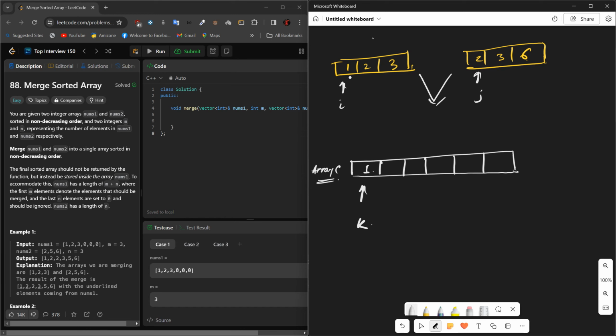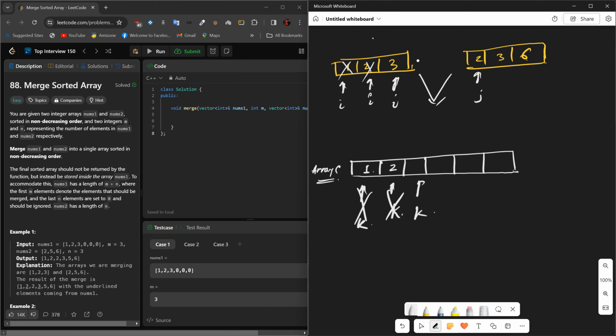So whichever value we put here, we will move that index to the next position. Now i is here and k is now here. Again we compare 2 and 2, which is less than or equal to. So 2 is less than or equal to 2, so we will again put this value 2 here, and now we will increment i again, and increment k here. Again we will compare.